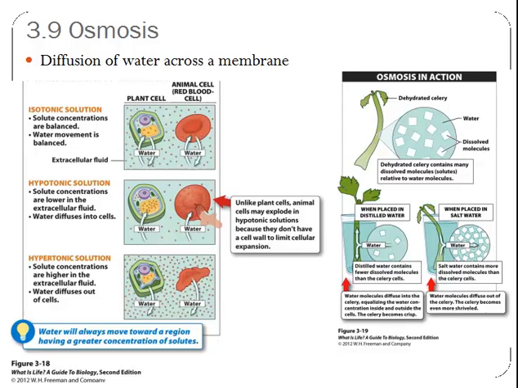So a little bit more on osmosis. We mentioned it on the last slide, so we know it's diffusion of water across a membrane. And several different types of solutions. One would be an isotonic solution, and that's where it's balanced. So you have the same amount of water going into the cell as going out of the cell. And the important thing here are the things dissolved in the water. So notice there's about the same number of kind of random red spots outside as inside each of these cells. And those represent different things dissolved in the water.